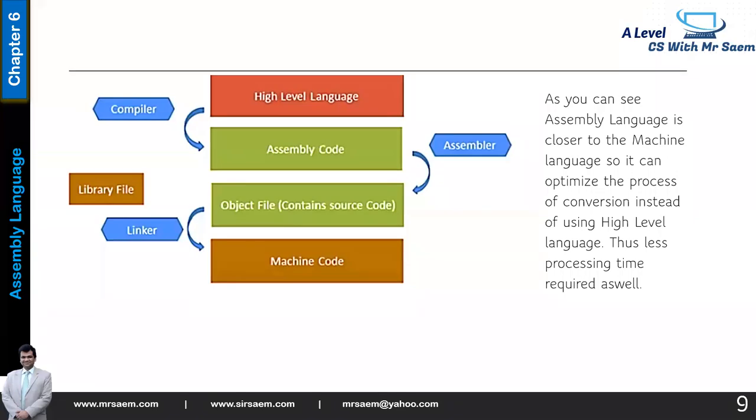Now, like I just talked about, at the very top level we have the high level language, like Python, Visual Basic, JavaScript. Then you have the assembly code, then the object file that was converted, and then you have the machine code. The compiler converts a high-level language into assembly code, and then the assembler converts it from assembly code to object code, and then a linker links the object file to the machine code. The most important role of the linker is to integrate the library file.